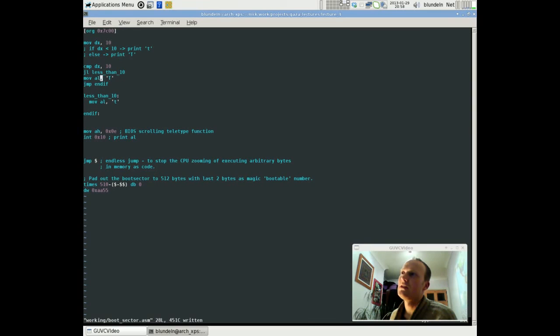So in this case, I did a comparison. I said jump to this label less than 10, so jump to this offset in the code if it's less than 10, and execute that, which is good. So if it's less than 10, there's no problems at all. It does that, we get a little t. But if it's not less than 10, we just go straight to the next instruction and print a capital T. And it's important now that we jump over this clause, otherwise we end up executing both clauses in the if statement, and we'll always end up with the last one. So I jump over that to my end if there.